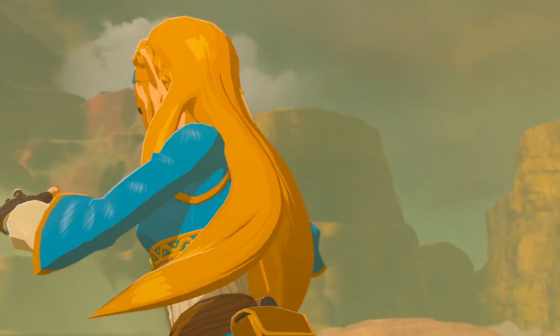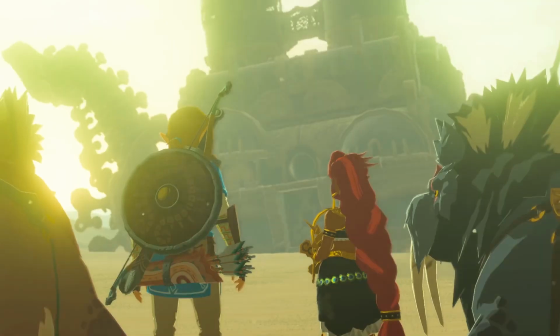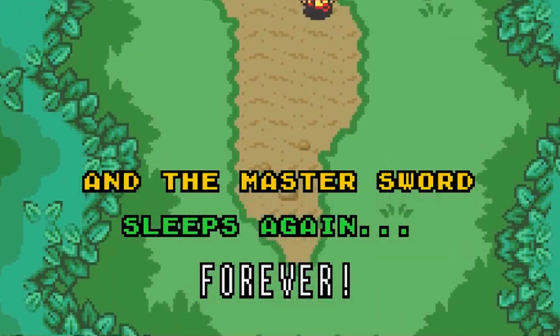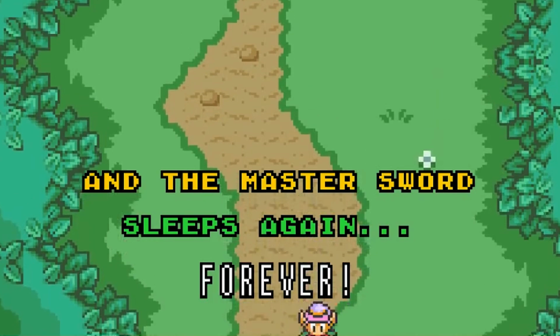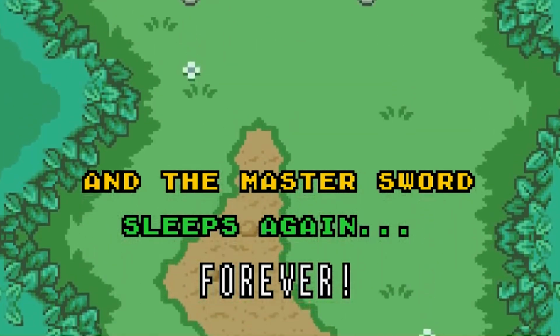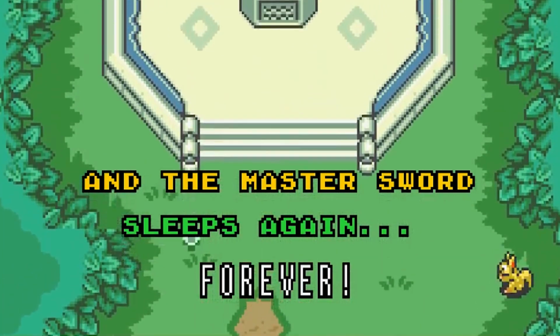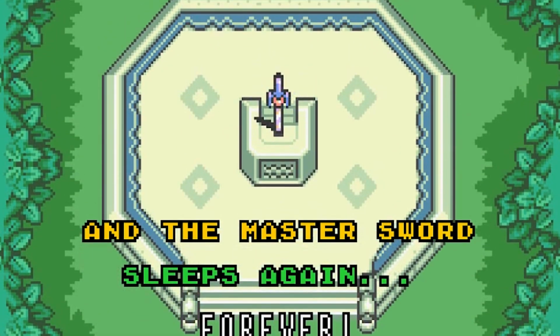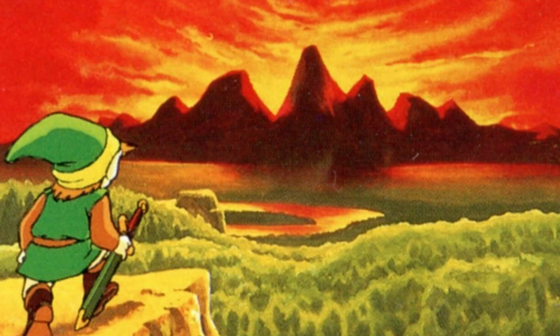Some of the other points brought up for this placement in the timeline is the location of the Master Sword, deep in the woods as first seen in A Link to the Past, and its geographical placement reoccurs actually a few times throughout the Downfall timeline. The general similarities between Breath of the Wild and Zelda 1, however, are some of the strongest points this theory has going for it.